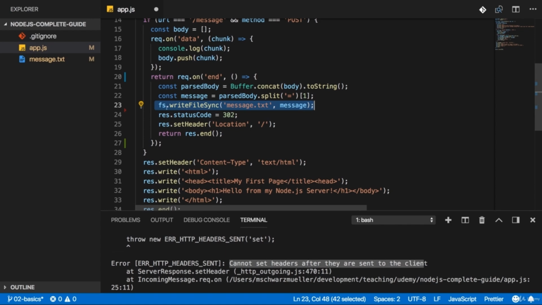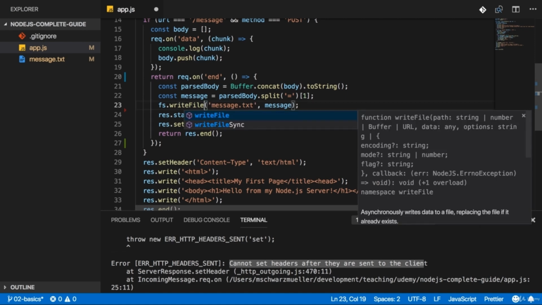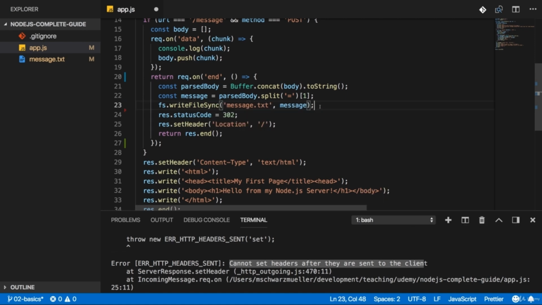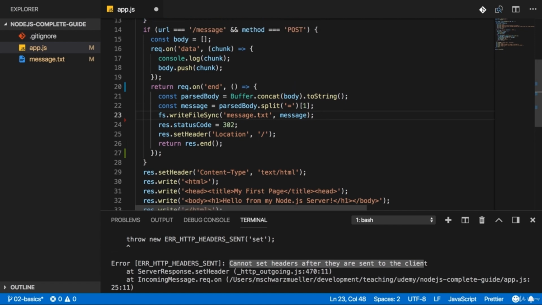So what is wrong with this write file sync line here? Well, it's the sync keyword. I earlier mentioned that there also is a write file method, but we used write file sync. The sync here stands for synchronous. And this is a special method which will actually block code execution until this file is created. Now, working with files is available in two modes. Here is the synchronous mode. We block execution of the next line of code until this file is done. Now, for this short of a text we enter, this is super fast and we won't even notice it.